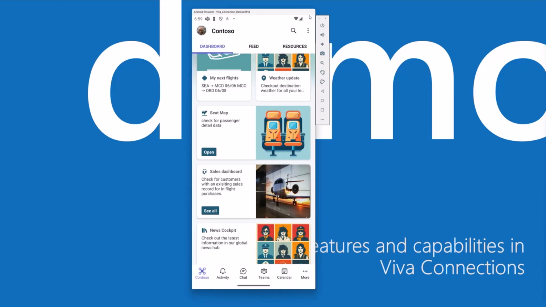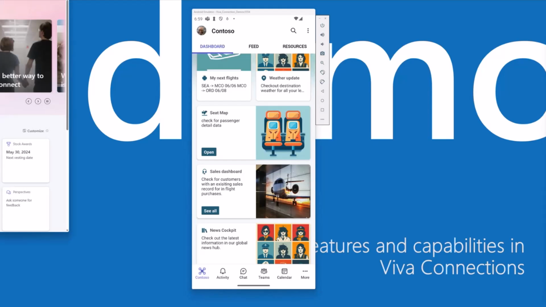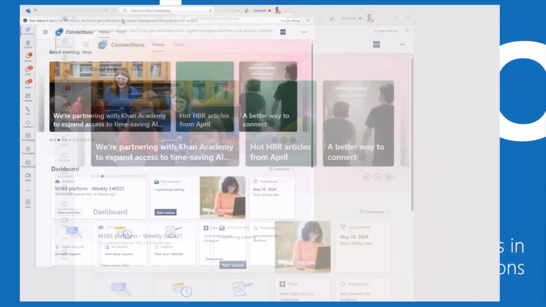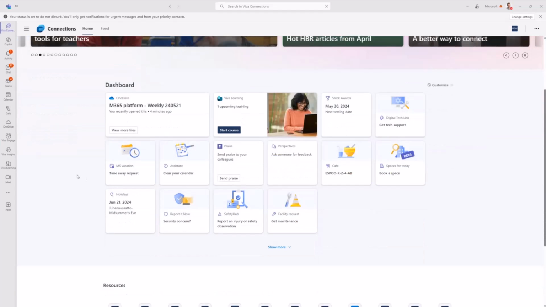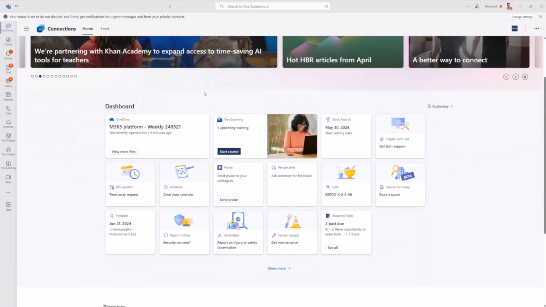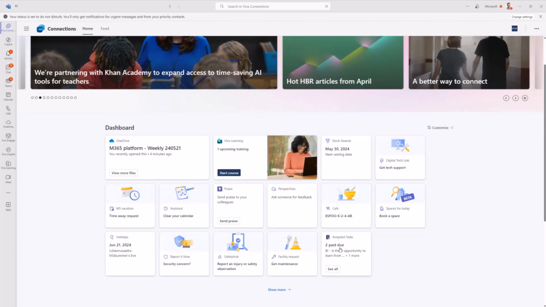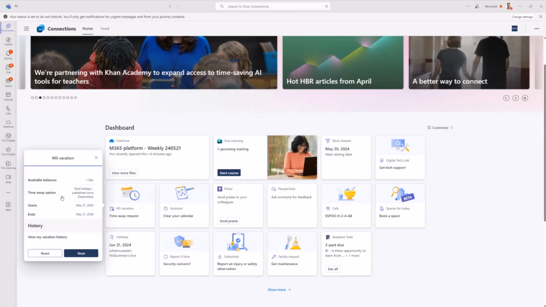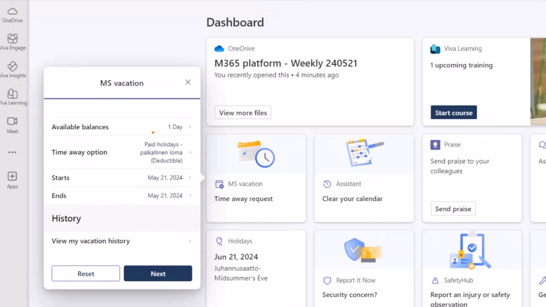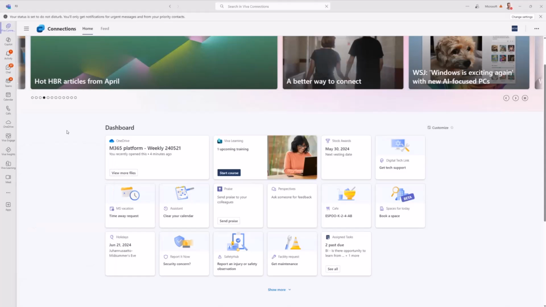Before I actually close up this one, I also wanted to quickly show, because I don't think we have anything confidential, this is how the Viva Connections looks in Microsoft as an example. So a lot of interesting things. Apparently I have 2 assigned tasks which I do, but for example, I can really easily go and request time for my personal time for paid holidays or holiday time from here. And you can imagine that I can do this from a tablet, I can do this from my mobile, I can do other things as well.